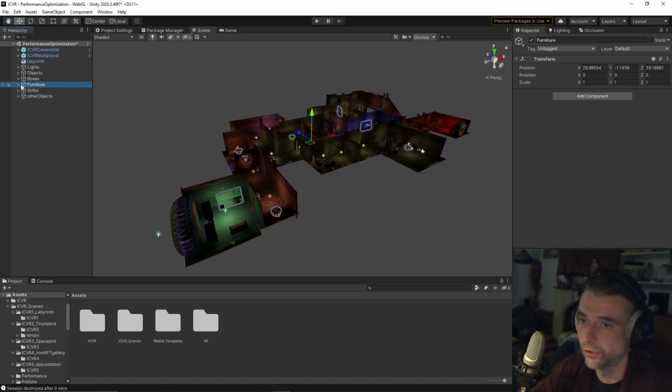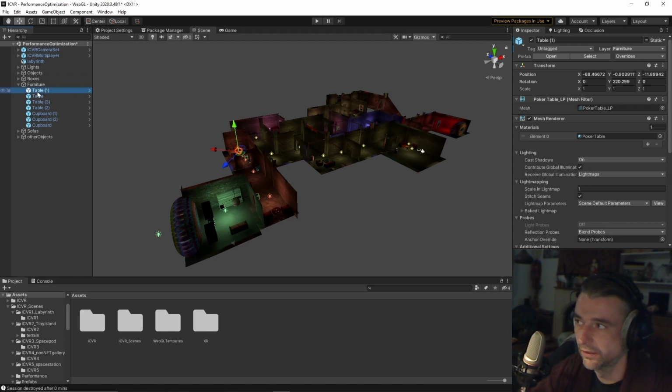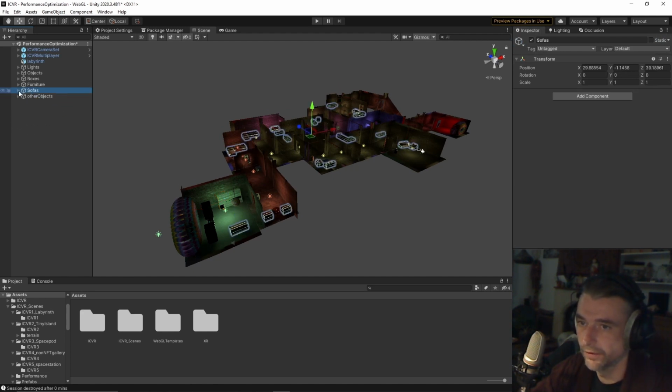Then we have furniture, and furniture is definitely static. So you have to put the static flag on every table and every cupboard. So let's do that. Next folder is sofas.